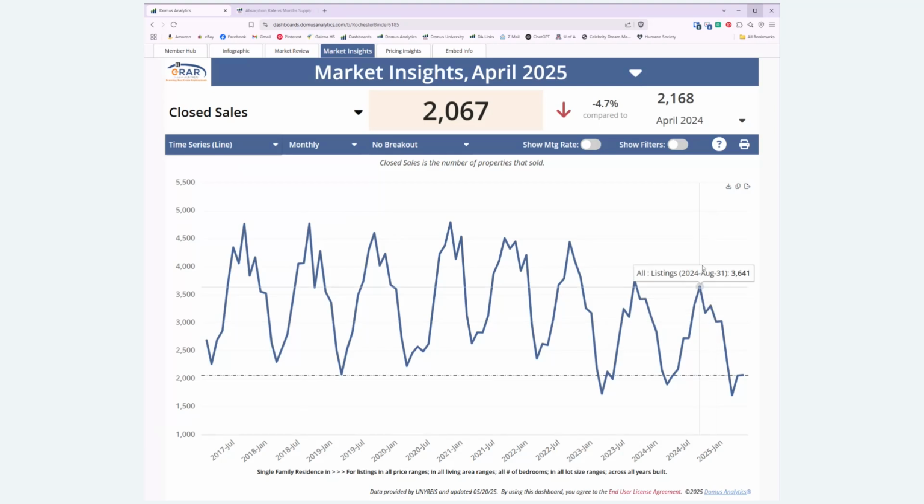So as long as I'm back here, let's go over a couple of things on this chart. As you notice, I'm moving my mouse and it hovers over and tells me the values on here. I also have this dashed line, this straight horizontal here across the chart, and that is the value of the current month that I'm looking at. So I don't even have to move my mouse to see that, for the most part, we've been higher in closed sales than we are right now. We dip below it a couple of times, but not very often. We've mostly sold more. So maybe sales actually are slowing down a little bit now. Who knows? But that just gives you that visual indicator of what's been going on in the market.